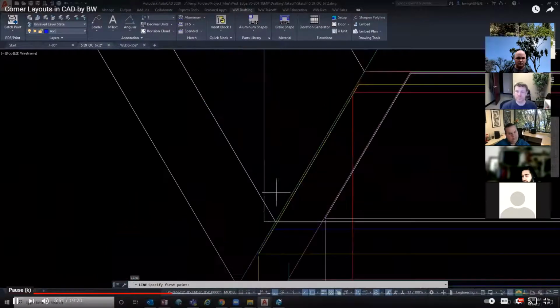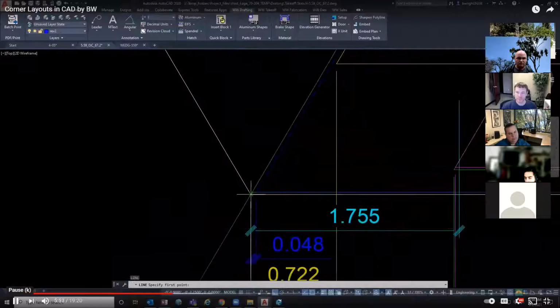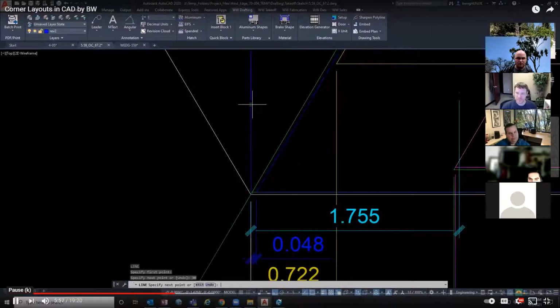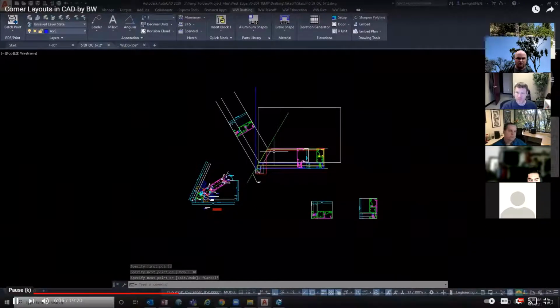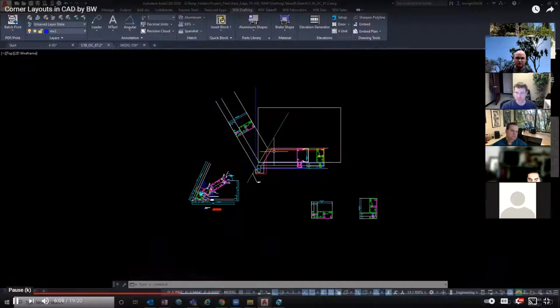So I'll just do the line command, starting at the very intersecting point, making sure my ortho is on, I'll make a 30-inch line. Now I have a line I can use to rotate. Since this is 90 degrees and I'm going for a 67.2, I'm going to rotate this line by 22.8 degrees.